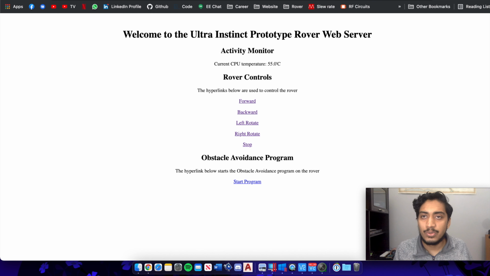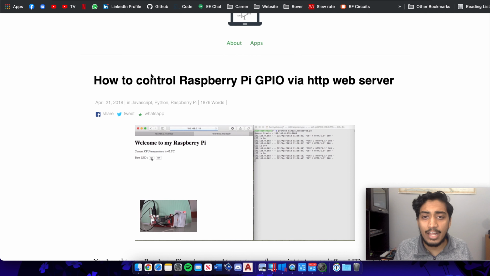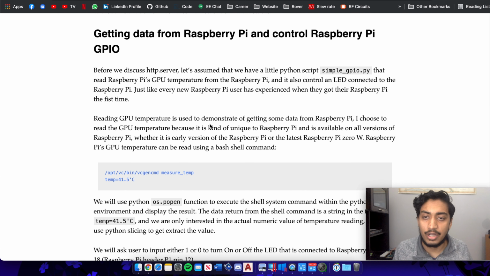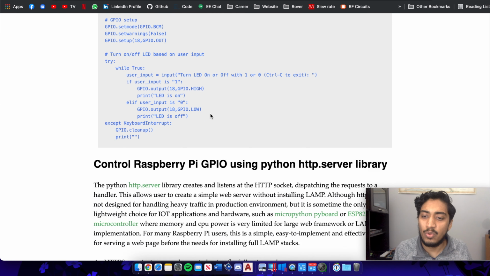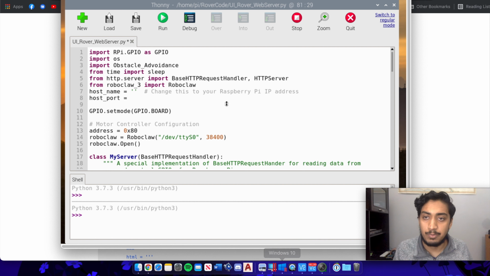The main resource that I used to develop this web server is from this eTinkers website, and basically they use this web server template to control the Raspberry Pi's GPIO pins to turn on an LED. I highly recommend going through this website just to understand all the concepts that are involved with this server library. Basically what I did was use this template that they provided, upload it to my Raspberry Pi, and modify it to make it my own.